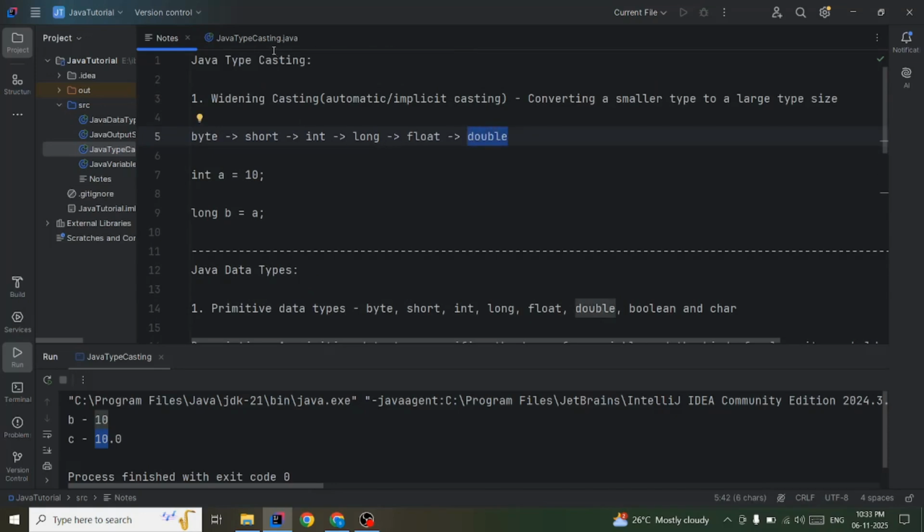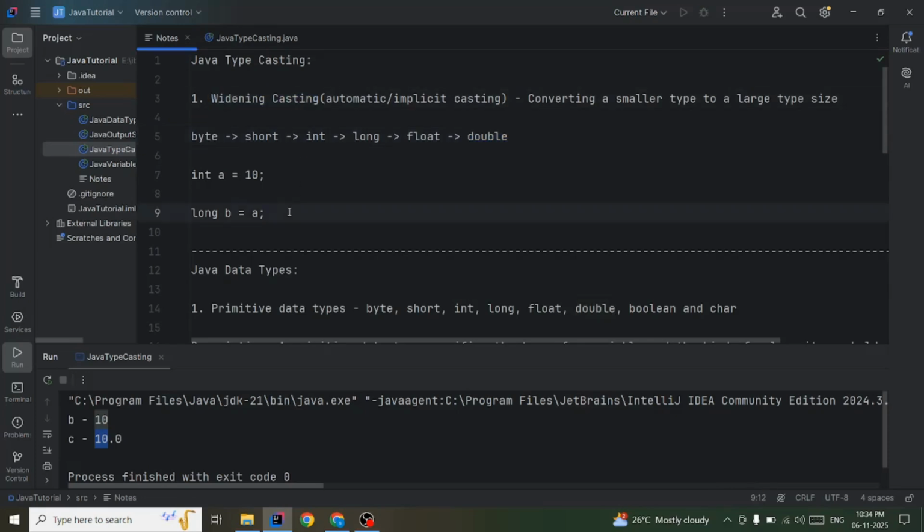The second point is both data types must be compatible with each other. You need to remember these two points for widening casting. I hope you are clear after seeing this example. So this is the widening casting.